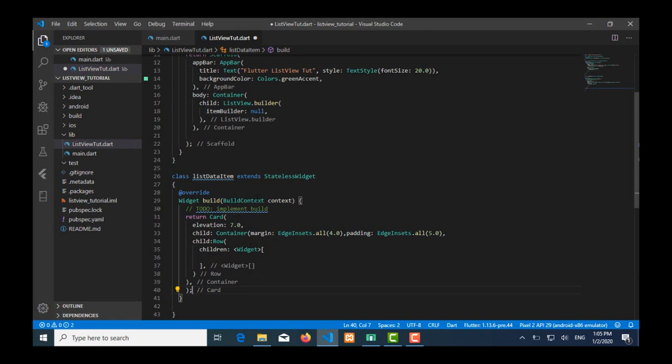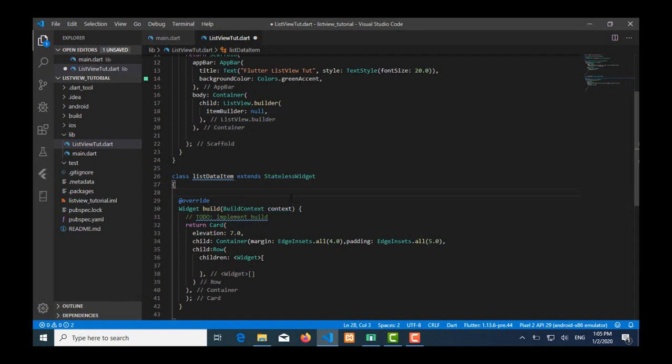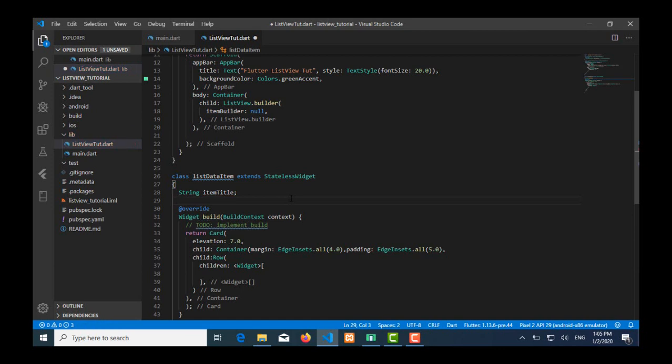So in the child widget, define some string value, that is itemTitle, and so ListDataItem, which is this.itemTitle.